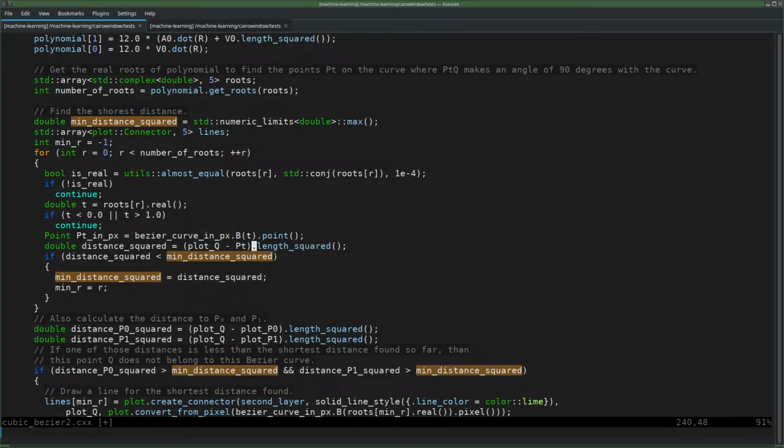And then you see here now clearly that we are combining two things of different types. Well, this is in pixels and plot Q isn't. So we should Q in pixels. That's what we should do. And then this is distance in pixels squared. I'll just add it to get less confusion there.